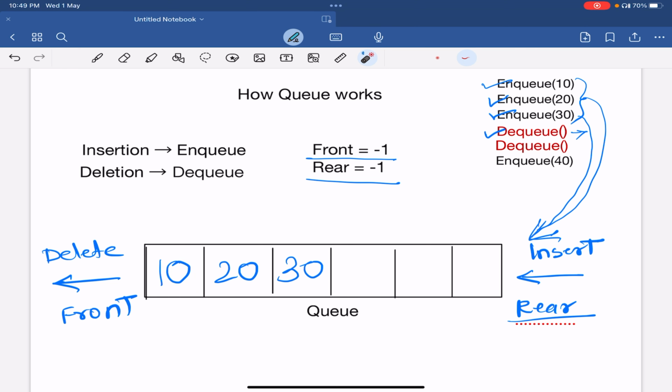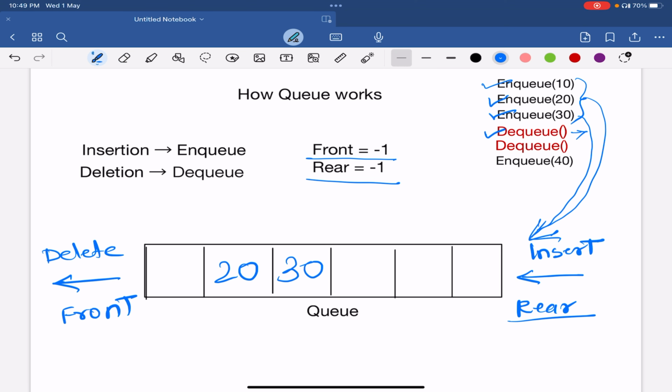So we are going to delete the element from the front location. After performing this DQ operation, 10 will get deleted.